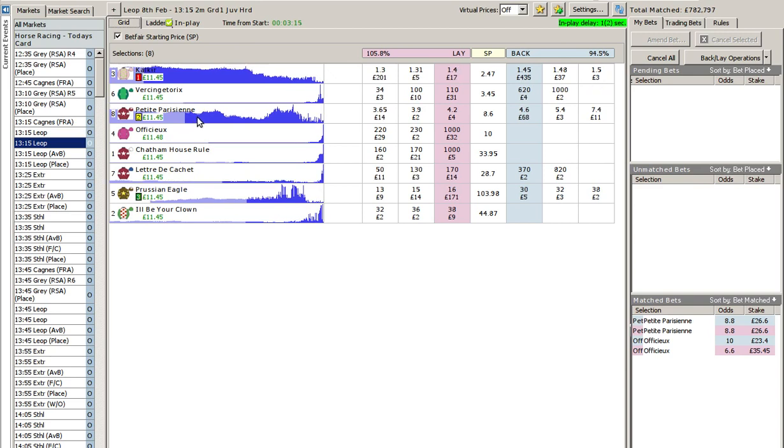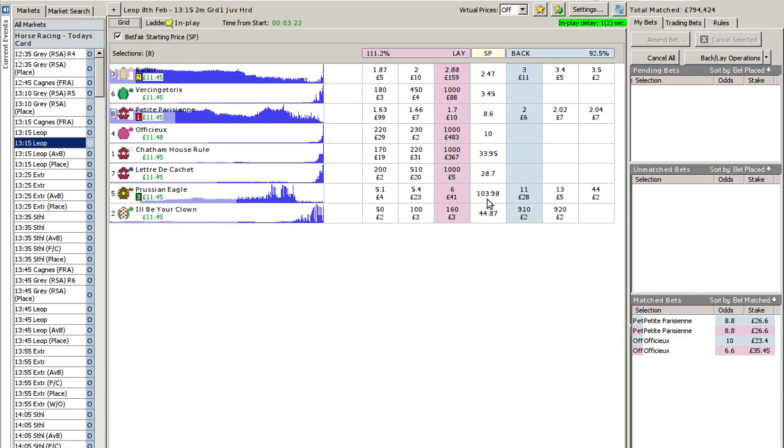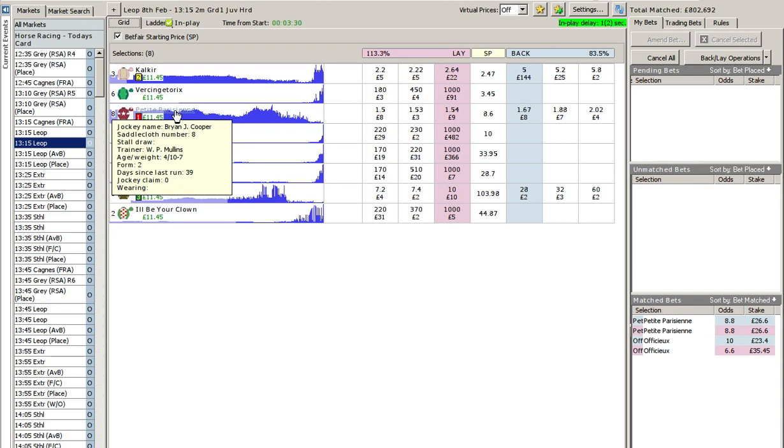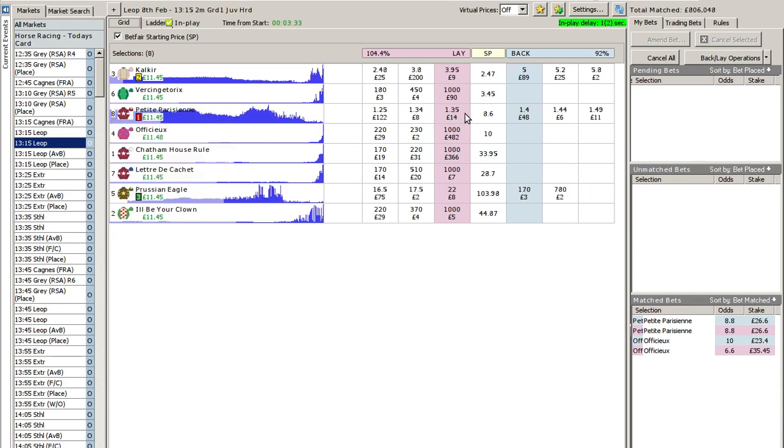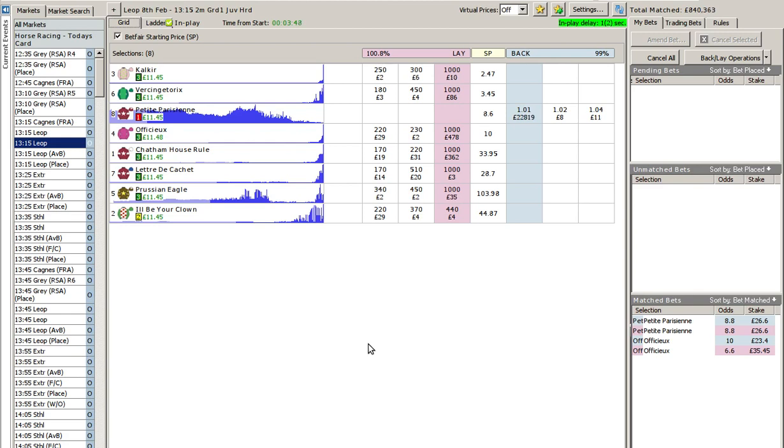And it works quite well for me. So we can see the one that scratched early on is running very, very well. One of the outsiders, Prussian Eagle, has come down from 103. And there's one of my picks looking like it might win. There you go. A winner from one of my picks. So if I left it, I could have had £170 profit. But that's not the point of trading, of course.